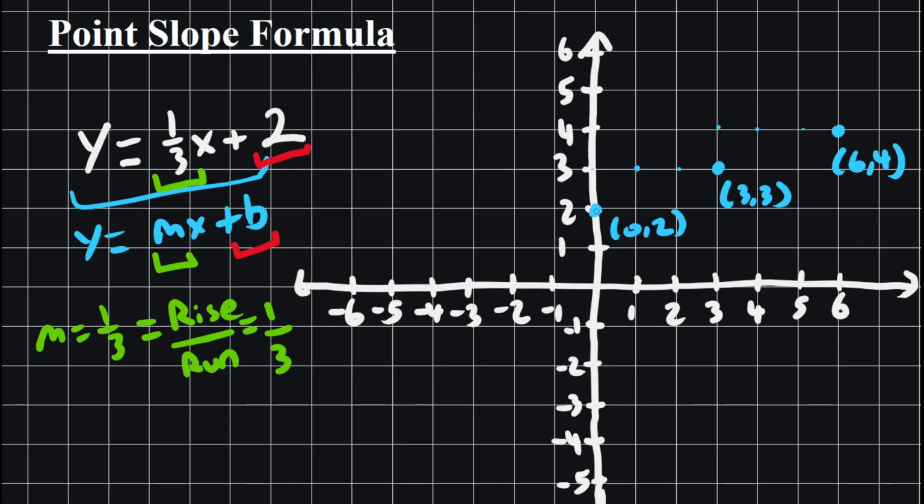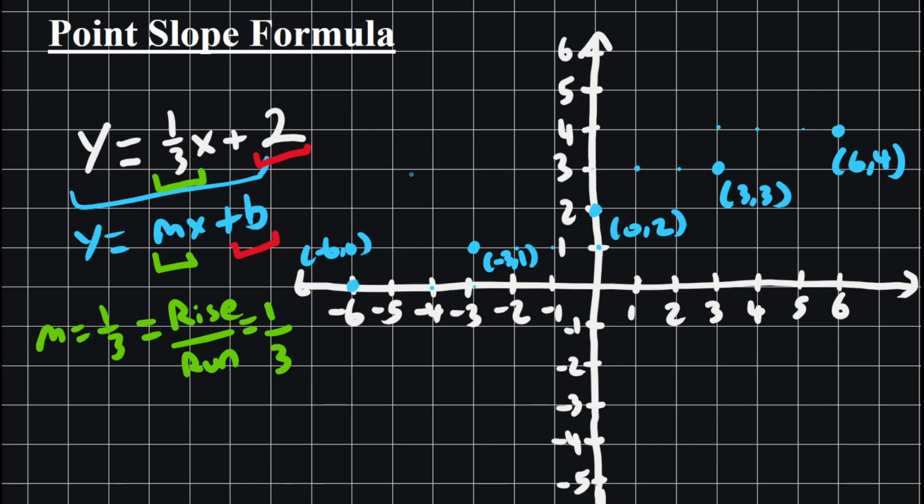And let's start back at our original point, 0, 2, the point we started this with, and let's go ahead and go in reverse so that we can draw the rest of this line, the rest of this equation. So we're at 0, 2, and instead of going up 1 and right 3, we're going to go down 1 and left 3. So down 1 and then left 3. 1, 2, 3. Right here, this is -3, 1. And we are going to do it again. Down 1 and left 3. 1, 2, 3. Right here. And that is -6, 0. Let me just write it over here. So this is -6, 0.